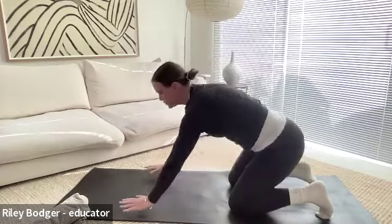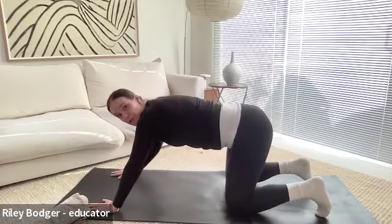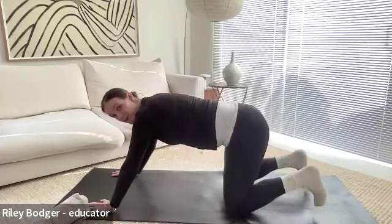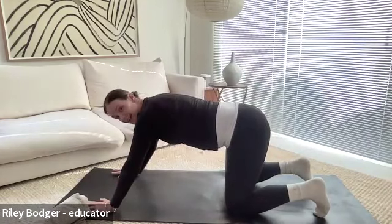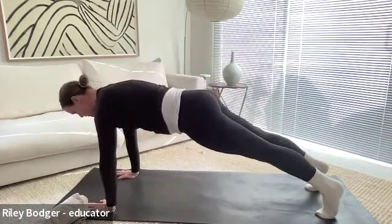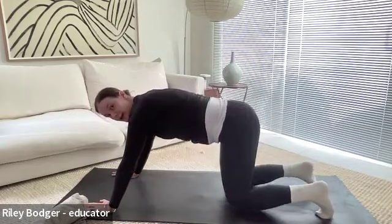We'll go straight into level 2. From here, step your hands another hand width forward. So it's quite far forward. From this position, keep that control exactly how we were. Toes are tucked. We still do the hover. So it's a little bit harder because the arms are forward. Hover the knees, press out, find plank, hold. Lengthen. Draw the knees back to your hover, lower down.